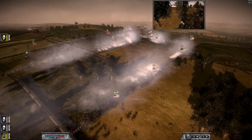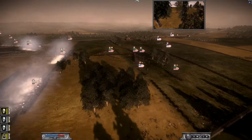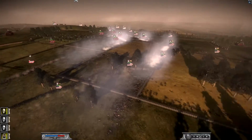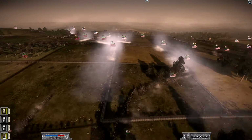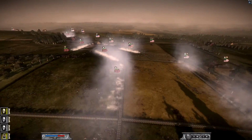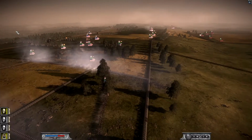Oh, is that Cadwell as well? Cadwell's gone. I think all of the Union generals have either got wounded or killed today. So yeah, although they have quite a bit of small reserves back here, Emperor's still pretty strong right now. So I think if I would have broken them right here on the right flank, I would have been able to see. I'm actually breaking through again on the left flank because of that unit. I think I would have had this, actually. I think I would have had this. I think it was that close.